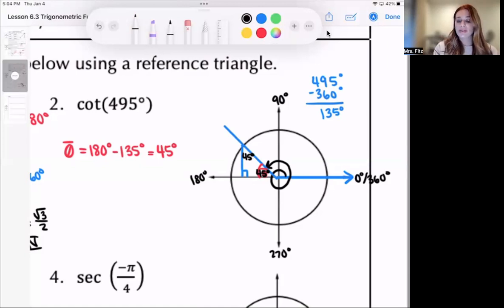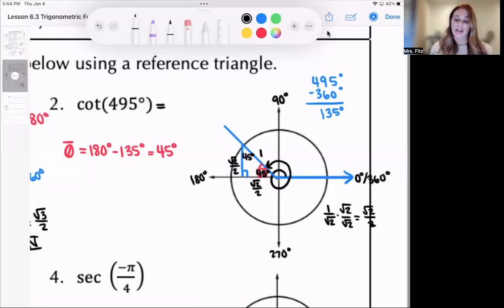The hypotenuse of a 45, 45, 90 triangle in a unit circle is going to be 1. But remember, we multiply the leg by root 2 to get the hypotenuse. So to undo that, we're going to divide by root 2 to get the legs. 1 divided by root 2, when I rationalize, I get root 2 over 2. Eventually, you won't have to do a lot of math to get this. You'll know what these triangles will look like.